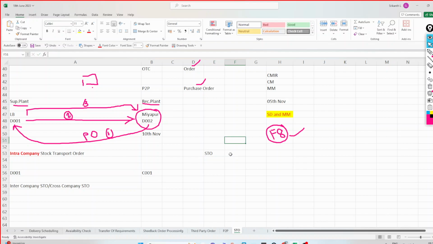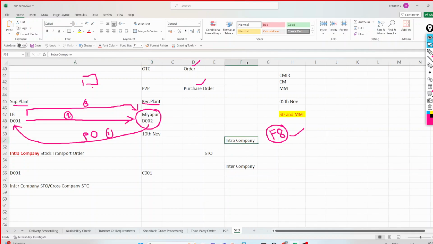So STO can be done in two ways. One is intra-company, the other one is inter-company, or cross-company, whatever. Whenever both the plants belong to the same company code, we call it intra-company, and when the plants belong to two different companies, we call it inter-company.